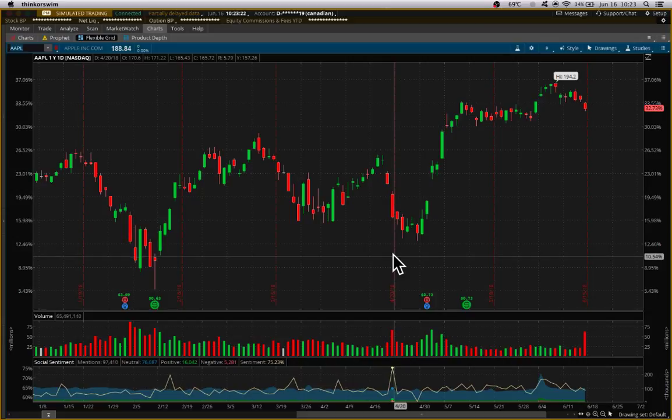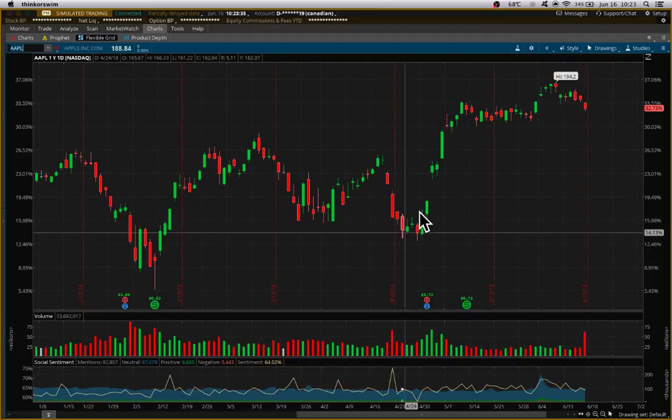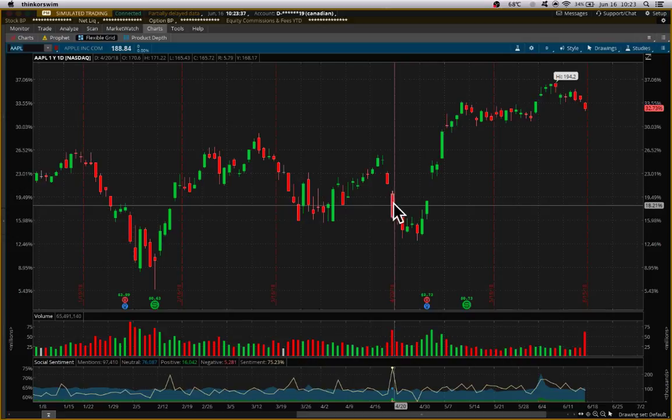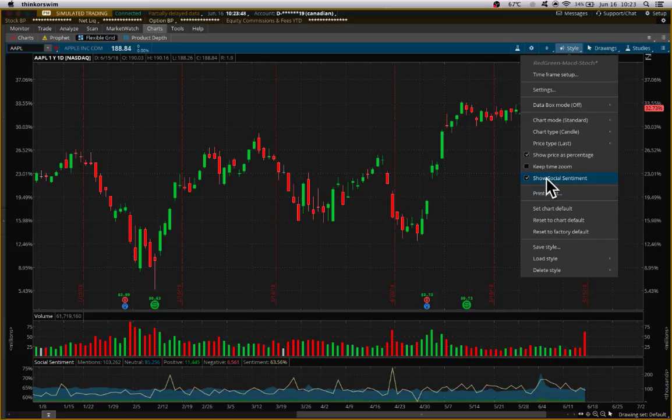Sometimes people use this as a leading indicator. I don't suggest it, but some people think it helps. That's for you guys to decide. Not every stock will have this, so you've got to look through the TD website and see which stocks have social sentiment. I'm going to take this off for now because it's kind of useless.